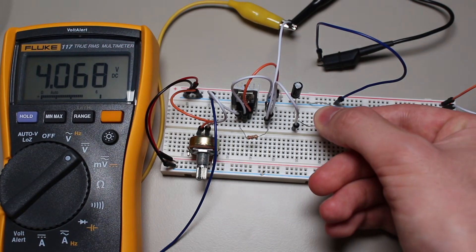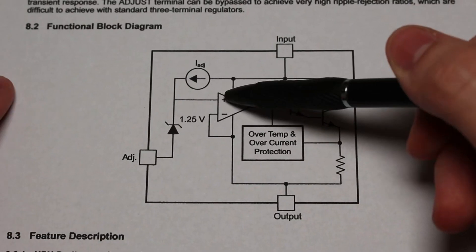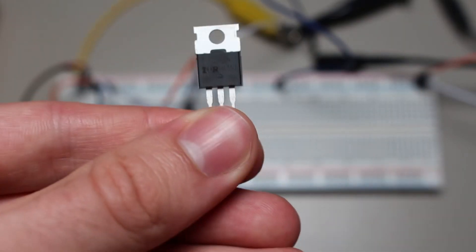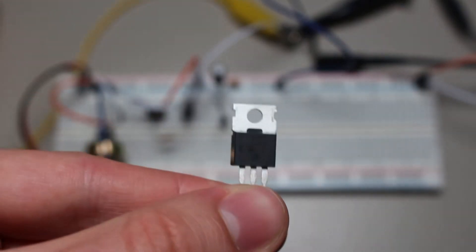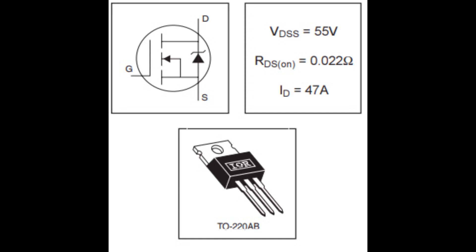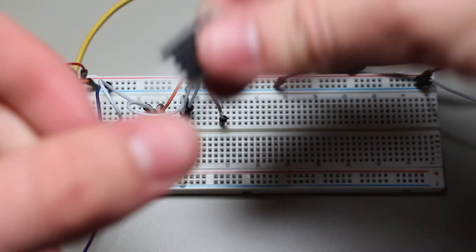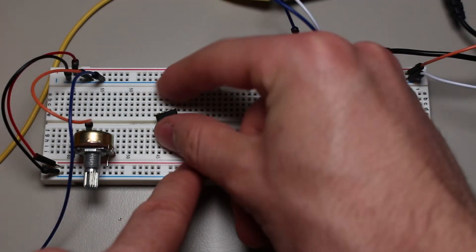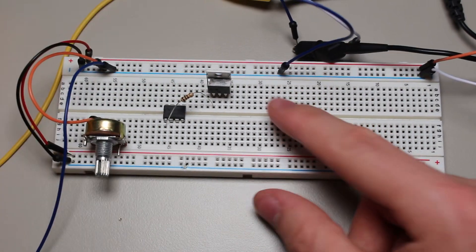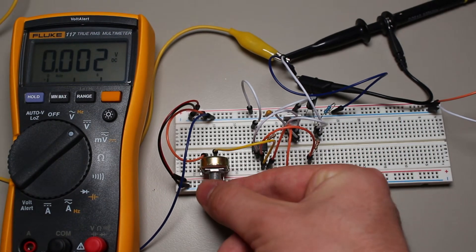We can take this a step further by implementing the entire internal circuit of the LM317 ourselves. We will use the LM358 as our op-amp and the IRLZ44N MOSFET as our transistor. I didn't use a pair of NPN transistors as a Darlington pair because the MOSFET is simpler to use and has a surface for easily mounting a heatsink. I removed the LM317 from the circuit and placed the two parts into its place — the inverting input went to the source pin of the MOSFET completing the buffer, and the non-inverting input was connected to the middle of the voltage divider. However, it wasn't working as expected and the output was essentially at zero volts.